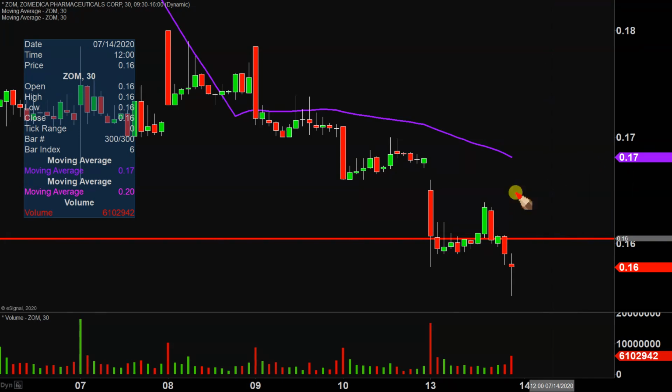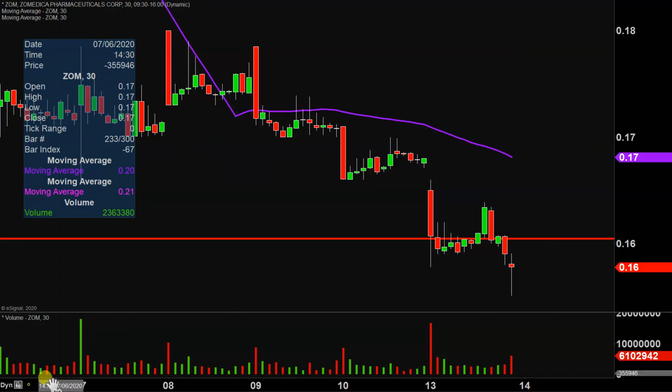If the price can push up through there, the next key level you would want to immediately turn your attention to is that purple line there, which on my chart denotes the 50-period moving average. You can see this level has already presented some problems previously. But I also don't want to get too far ahead of ourselves because, first off, the price just needs to simply get up above 16 cents. And then at that point, it makes more sense to put more focus on that 50-period moving average. So keep an eye on that.